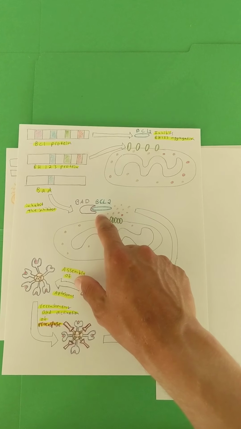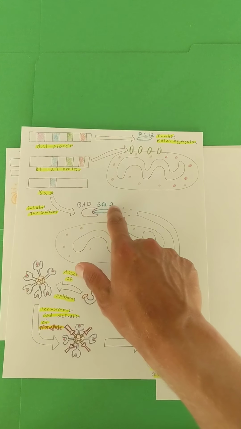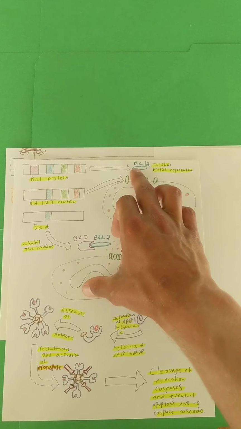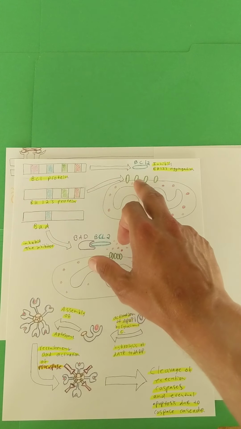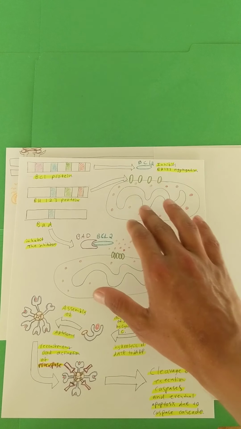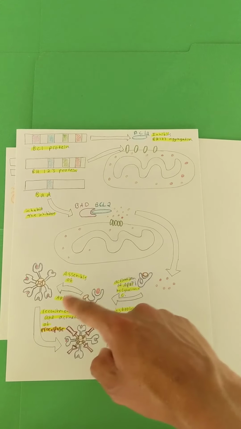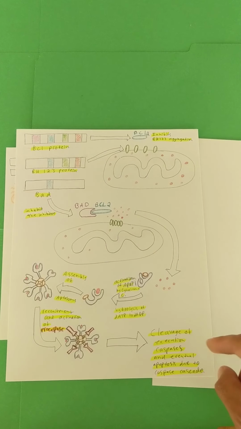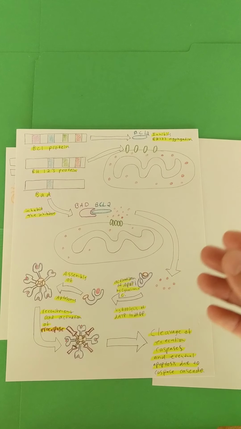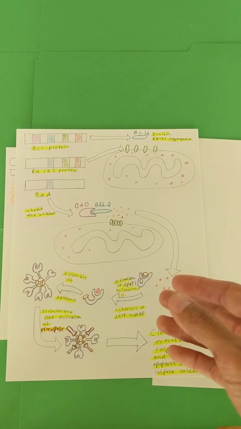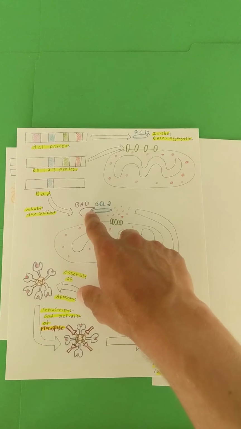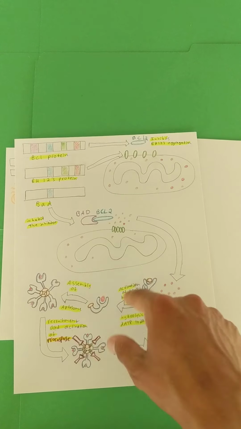With it being inhibited, it means that it is no longer going to bind to BCL2. And BCL2 is going to be constantly inhibiting the BH123 proteins, meaning they can't aggregate, and there's no cytochrome C release. Without cytochrome C release, we don't have any of these functions below happening, meaning we will not have the cleavage of executioner caspases that will lead to the cleaving of proteins and molecules required for apoptosis. And that is why our cells in the mouse tumor model, when they develop the PTEN mutation, no longer undergo apoptosis, because this BAD protein is now inhibited, meaning we can no longer go down this pathway.